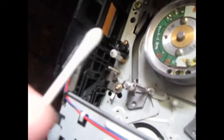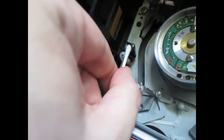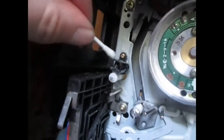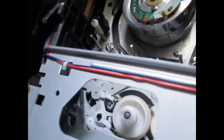It's this part, the recording head. Sorry, but I have to zoom out, I guess, and then just go in closer. There's a little bit of dirt on the sides here, yeah. And some Q-tip residue on the top. And the Q-tip residue is still there. More on the bottom there. Alright.